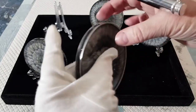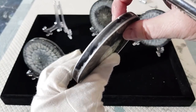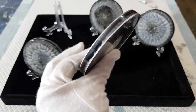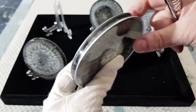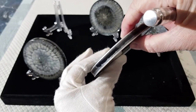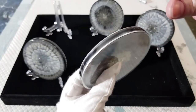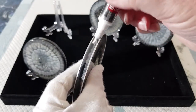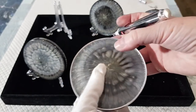So now what you could do, if you like the look of that on the edge, then it's interesting to see through the side as well. So if you're someone that likes to see your sides, you could do that. Because it's just part of the art, isn't it? You can see through there. Or if you wanted to, you could just get your silver pen and fill in all of those edges.